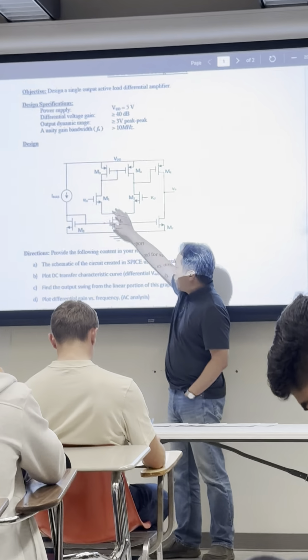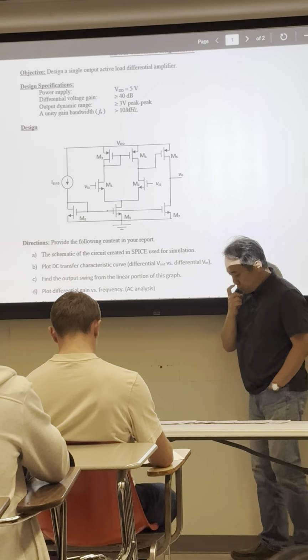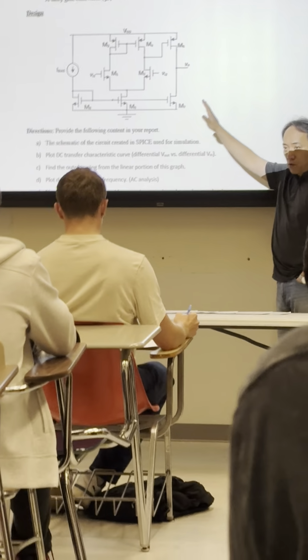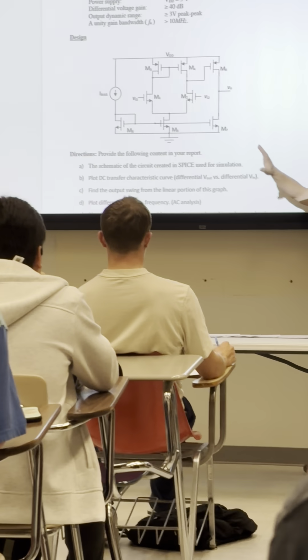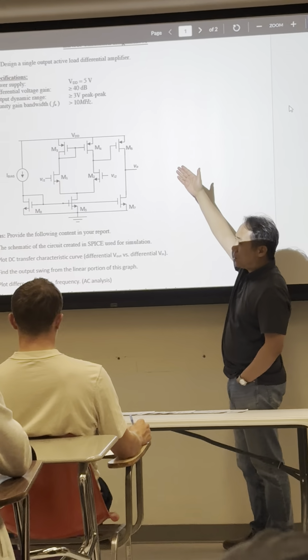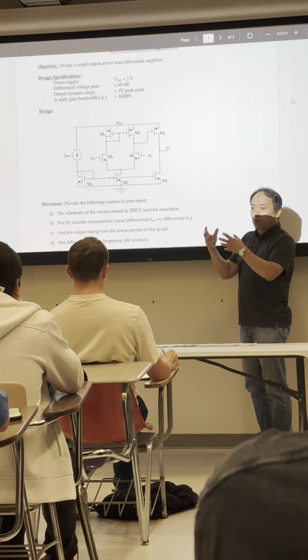It's kind of self-biasing, so you only need this current source. Again, you can start from the minimum size of the transistor, always. Just use the minimum size of the transistor. Maybe your circuit is just working, but maybe you cannot get enough gain. Then maybe you need to change the size of the transistors. That's what you need to do.